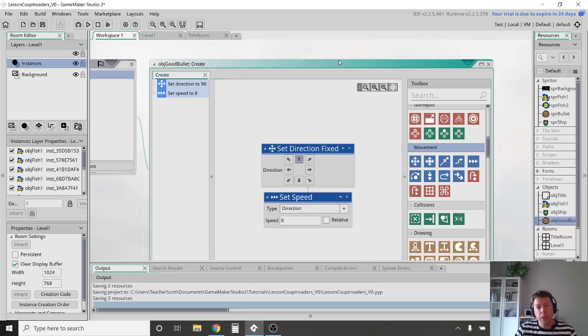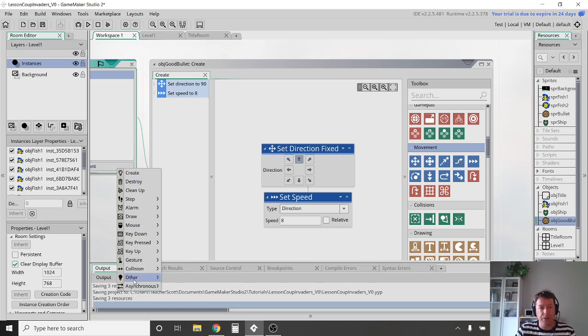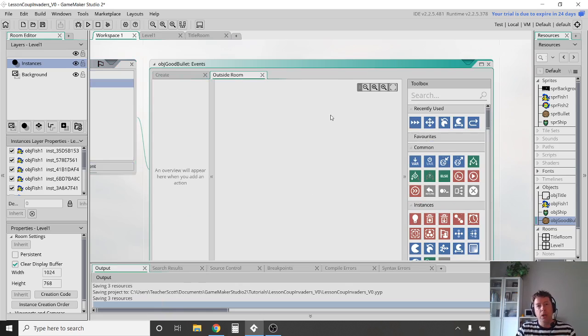So in a moment, we're going to go and test this, but there is one important thing we have to do before that we create this bullet, and that is we need to tell it what happens if the bullet misses. So what we're going to do is we're going to say add event, other, outside room. This is really, really important in shooting games that you destroy your bullet if it leaves the room, because otherwise it just keeps on going and GameMaker keeps tracking it. So if you're shooting and shooting and shooting, it just keeps tracking all those bullets, and eventually you're going to lag your game because it's tracking thousands of things. So in the outside room event, we simply need to destroy self.